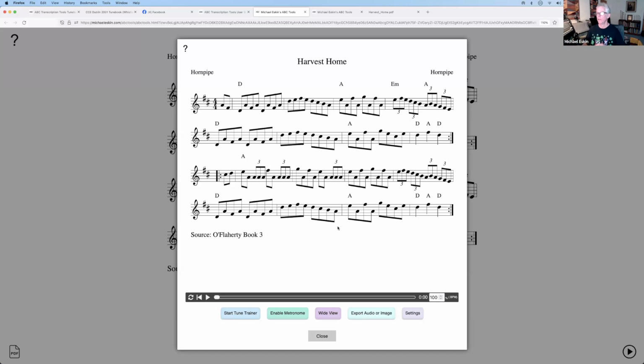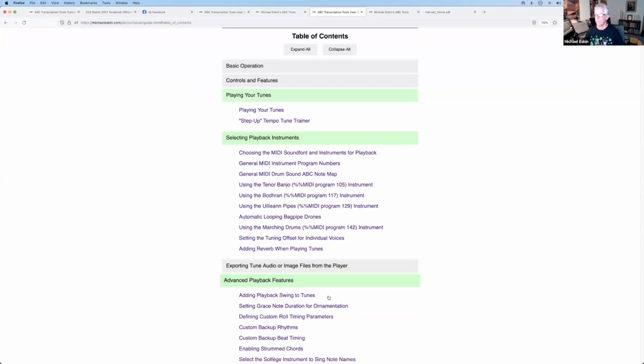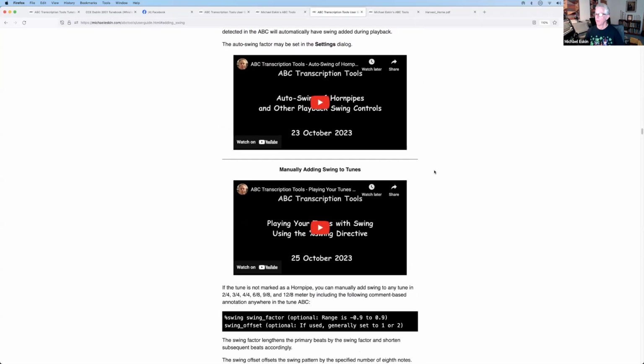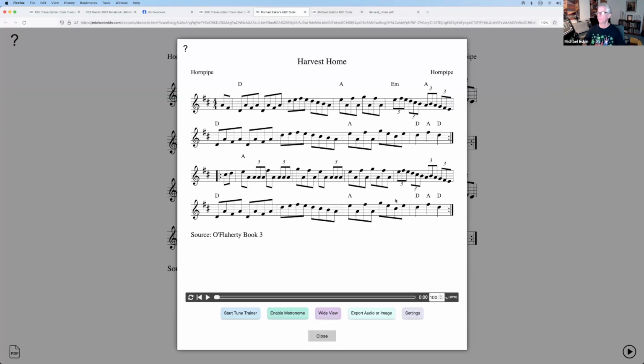So there's a lot of information about the swing. Actually, in here, there's a whole bunch of information about how it does the swing and how you can control the swing, but this is more on the authoring side. By default, the tool will swing hornpipes, and it will use either a value that's set by the person who built the tune book, because you can put the amount of swing you want for a particular tune in the tune itself, much like you can put the instruments in the tune, so that when it's played from the tune book, it'll use that swing. Or you can override the tool's default behavior, which is to swing hornpipes. So there's a lot of control, and it's detailed in the user's guide.